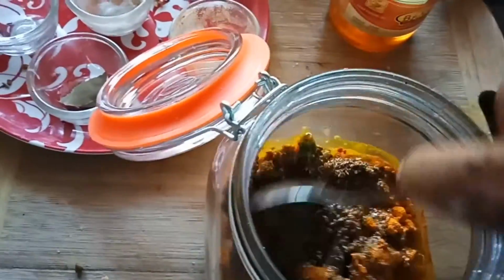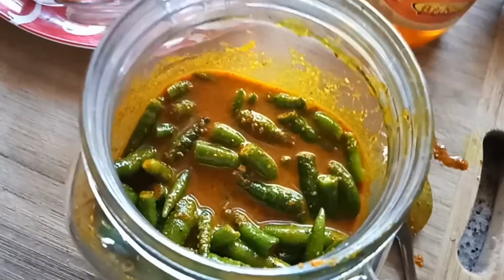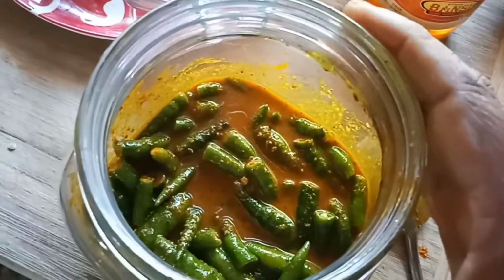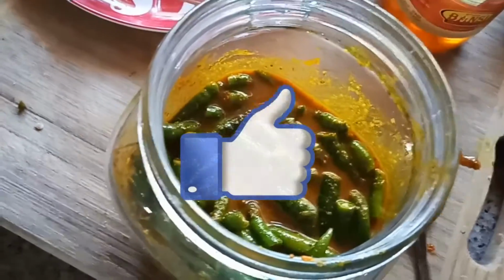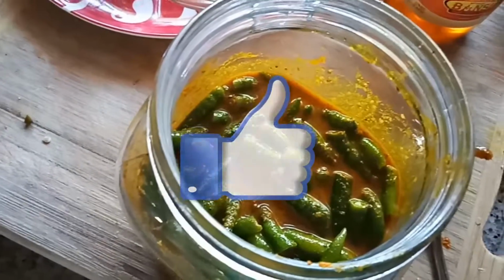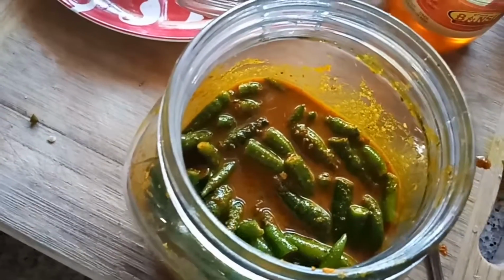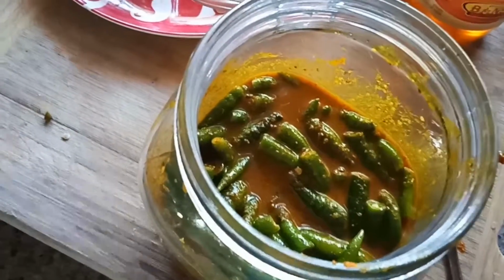And now I am going to mix this one very well. So my mirchi ka achar is ready, guys, and you can use this achar today itself, but I'm going to keep it in the sunlight. This recipe gives the taste after 2 days, so I'm going to keep it in the sunlight.